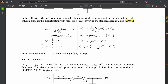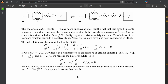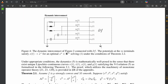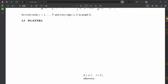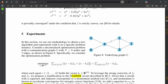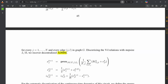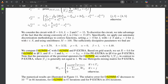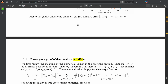It really is a whole new way of thinking about optimization. We're moving away from seeing algorithms as just these abstract mathematical things, and instead we're realizing that we can get inspiration from the physical world to create solutions that are more intuitive, more efficient, and more adaptable. It's this awesome combination of theory and practice, and I'm super excited to see where it all goes from here. It feels like we're just at the beginning of something really big in the world of optimization. I definitely agree. And who knows, maybe there are other physical systems out there that could inspire new breakthroughs in algorithm design. It's a pretty fascinating area to explore.